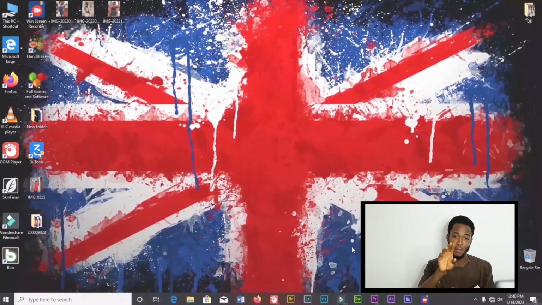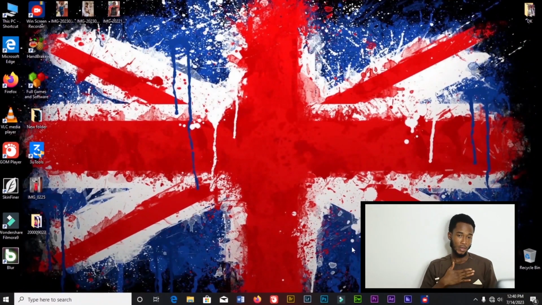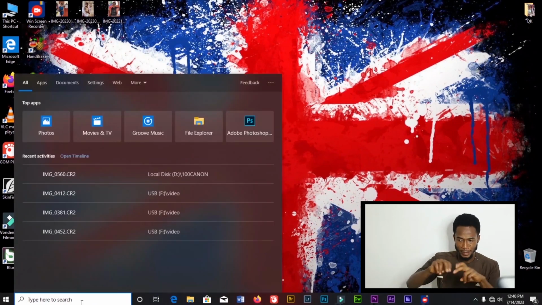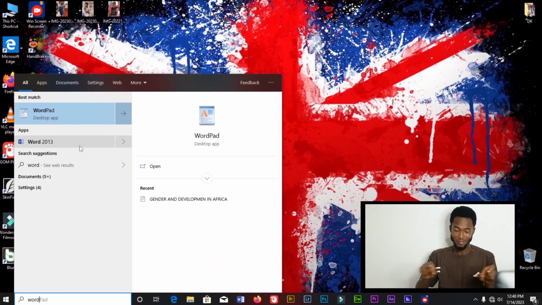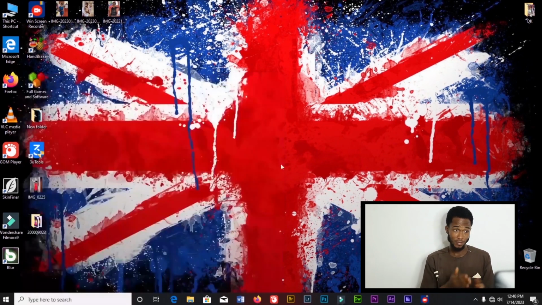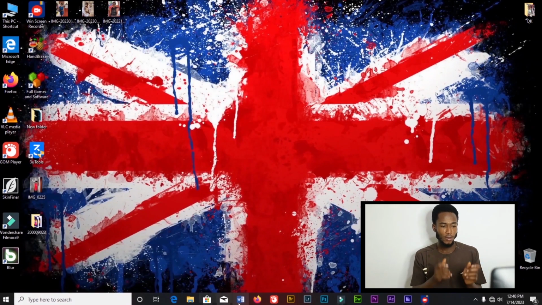So let's quickly get straight to the software that we are going to use. That is Microsoft Word. This is my computer screen, and we are going to start from where you can find your Microsoft Word on your computer. So first, you can search from the taskbar here, Word. Then it will pop up, and you select from there, or you can check the taskbar.